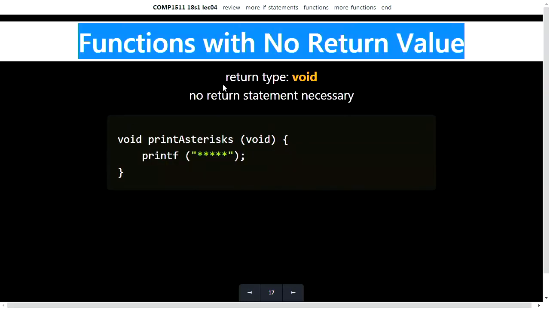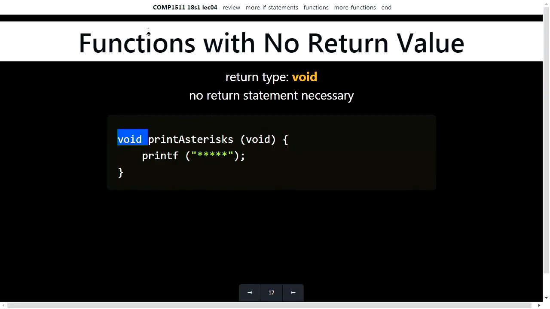And then functions with no return value. We can also have functions that don't return anything. In this case, a function that prints out five stars. This function doesn't need to return anything. We're not giving it any input or taking any output. It does something. It prints out these stars, but it's not giving anything back to the program itself. I said before that we have to have a return something. If our function returns an int, for example, it has to return an int. But if it doesn't return anything, we can make it a void function, which means it has no return. So void inside the circle brackets takes no input, and void as the type here gives no output. All good so far? Question?